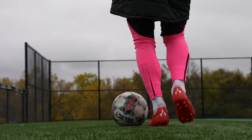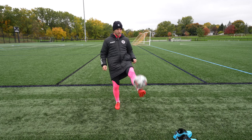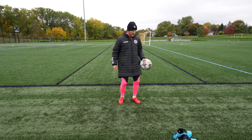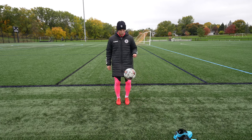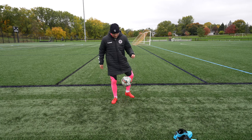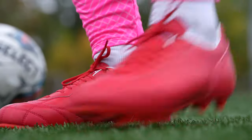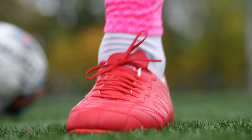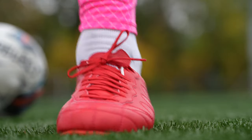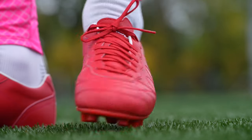They don't feel stiff, but they feel very secure in all the right areas. Touch on the ball is super similar to the Yadagorasu — you're dealing with a synthetic, so it's a little bit less connected by a percentage point or two compared to the Yadagorasu, but you still have a really nice seamless touch on the ball. There's going to be no distractions because that synthetic leather material wraps your foot a hundred percent with no grip elements, no distractions. As you can see, it's literally wrapping every little crevice in my foot shape.